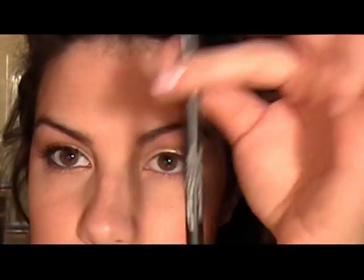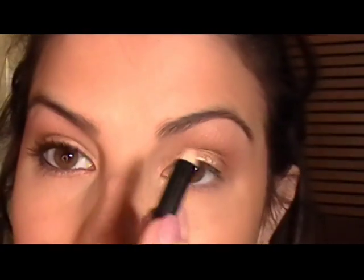Okay, now you want to start thinking about liners, and I am going to do something a little bit special with a liner that I have. It's from Amuse, and it is in Metallic Gold. It's this really long, ultra fine eyeliner. I got it from Cherry Culture a while back, but it is a pretty golden shade, and I'm going to go right around my tear duct area with this and go about halfway in on the lower lash line.